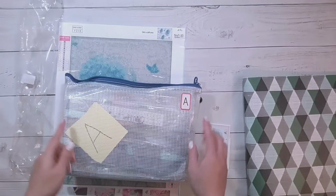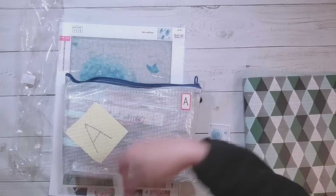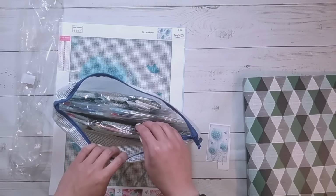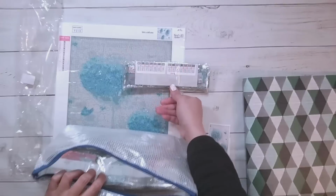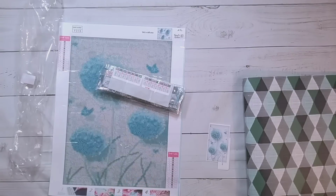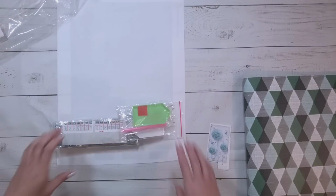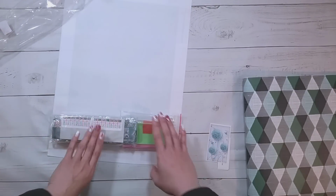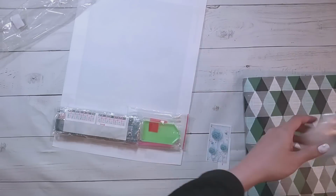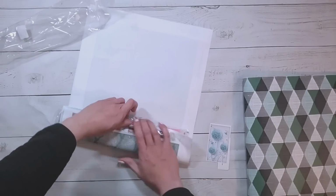If you haven't seen how I store my drills, I have the canvases separately flat in a poster bag, or the bigger ones I have rolled up on a vinyl roll keeper on my door, and then my drills are all put into here. It's this one, F018. All right. I was going to do that, and then two toolkits here. And because how many colors does this thing have? 14 colors. I'm going to give them some baggies. I put my baggies in 10 bags of 10. Yes, so I did a little bit of prep before this video.